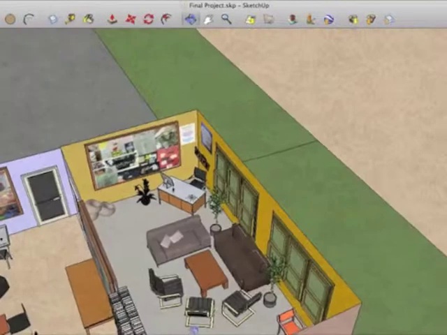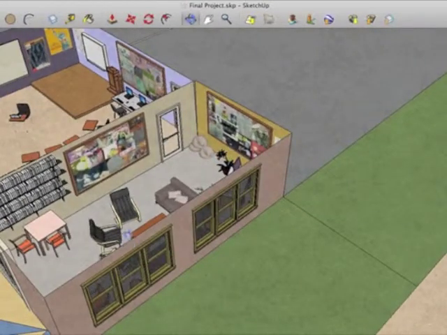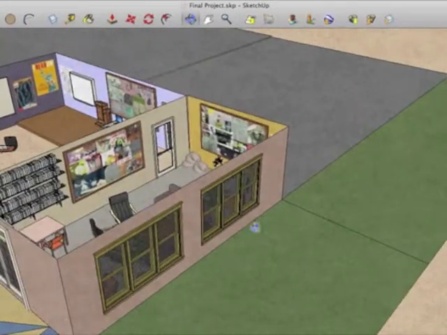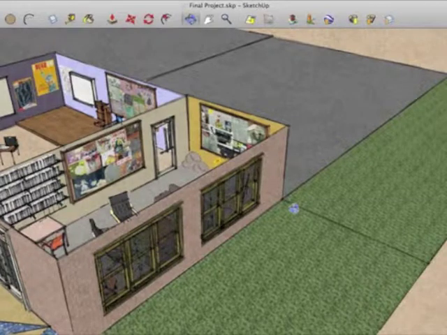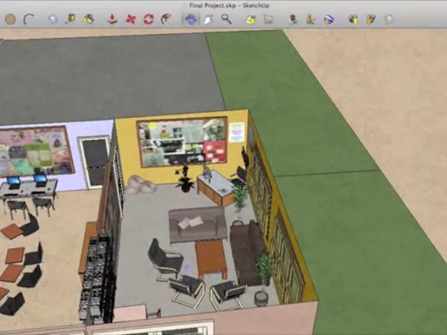I've chosen to include a second back room. It's connected through a glass door. Here, again, there's more work on display. I think bulletin boards are really important, not only for the students who are in the room, who are able to see their work, feel proud about the things that they've done, but also for students in other classes to be able to see what their peers are doing or what the other grades are doing. And I have a lot of great student work that I'm really proud of.